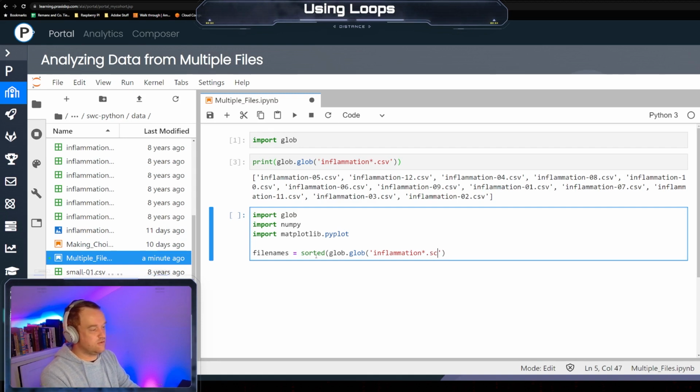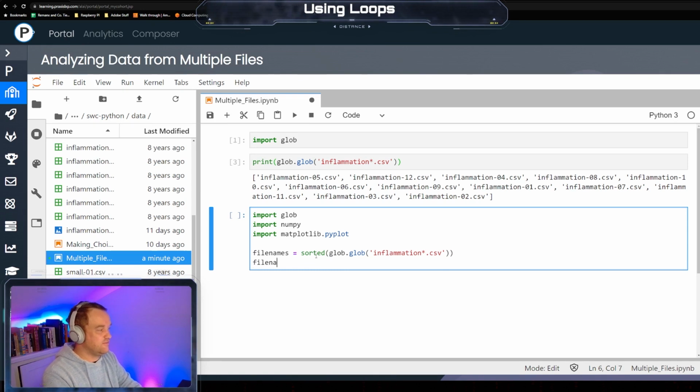So remember, this is going to find any inflammation, 1, 2, 3, 4, whatever inflammation, whatever you want .csv. File names equals file names 0 through 3. Not 0 through 3, 0 through 3.